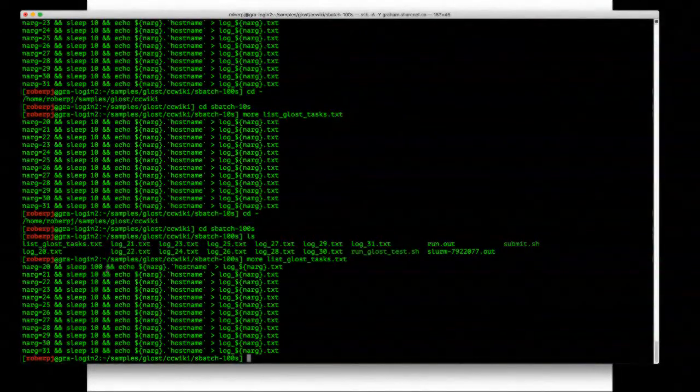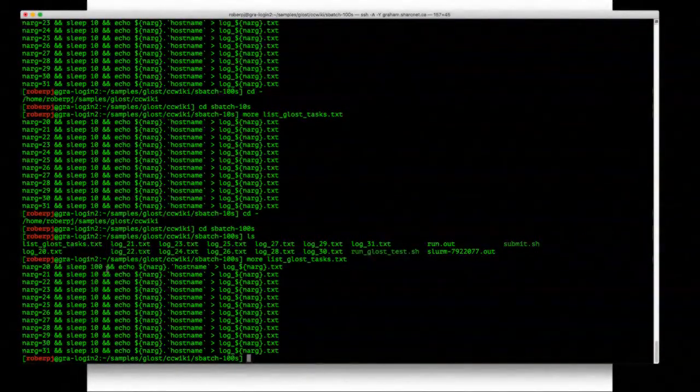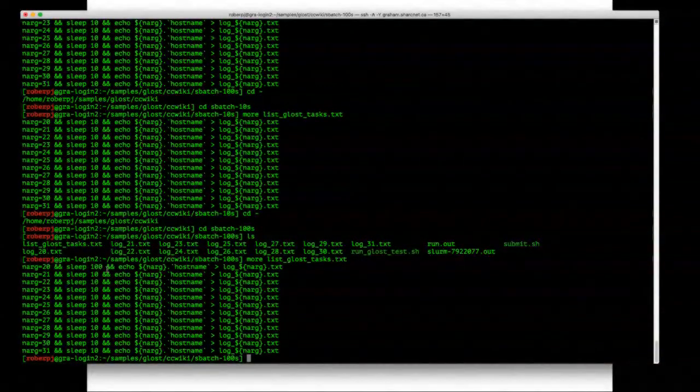When the MPI is running and the slaves are asking for new jobs, the first process that gets this sleep 100 job is going to be tied up with it for a long time, for 100 seconds. And then you're wondering, is it going to run the next job? What's going to happen to all the other jobs? Well, that's okay, because this is running in parallel. They're all independent. So the other slave is going to take up all the work, and it's going to have to run all the other ones, at least until that 100 finishes.